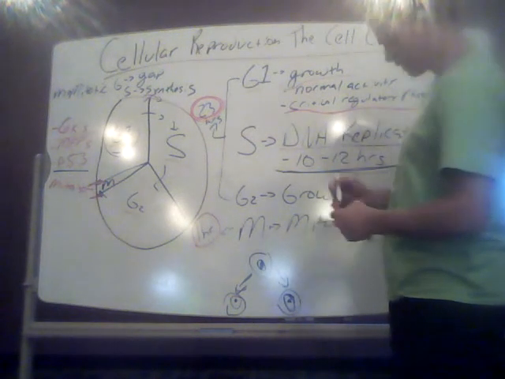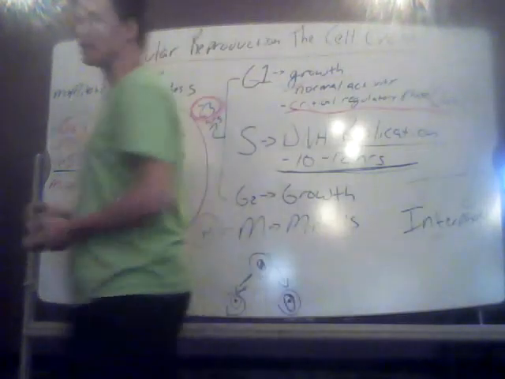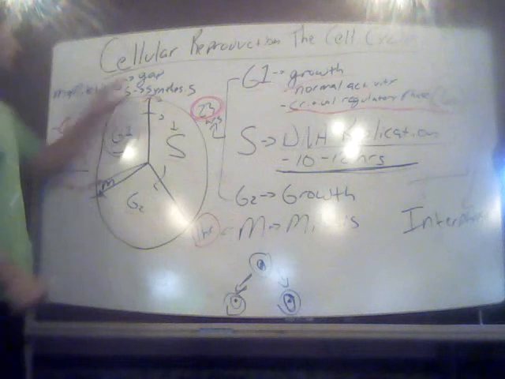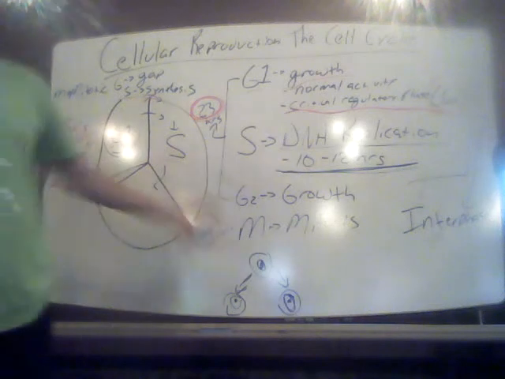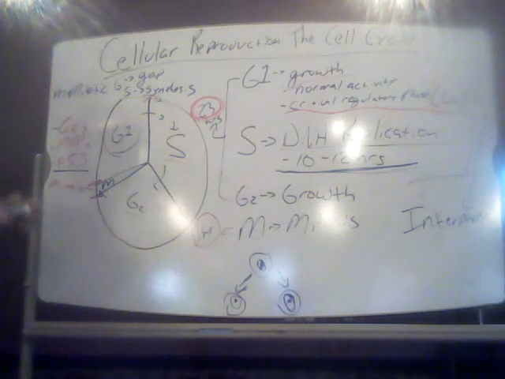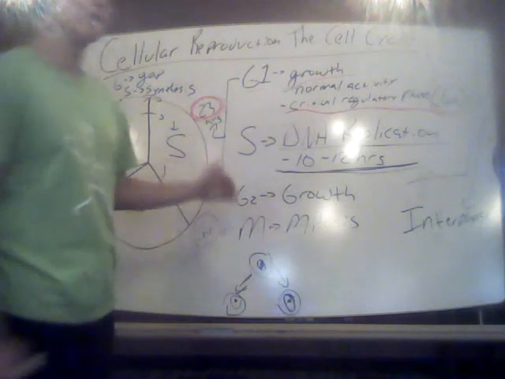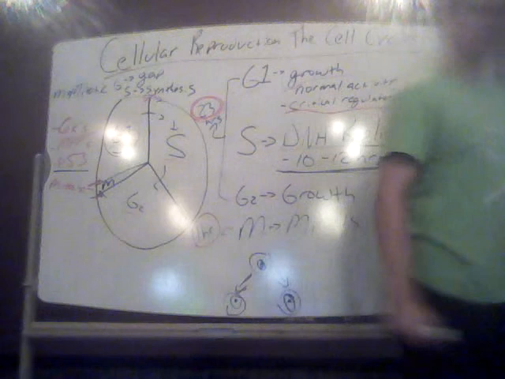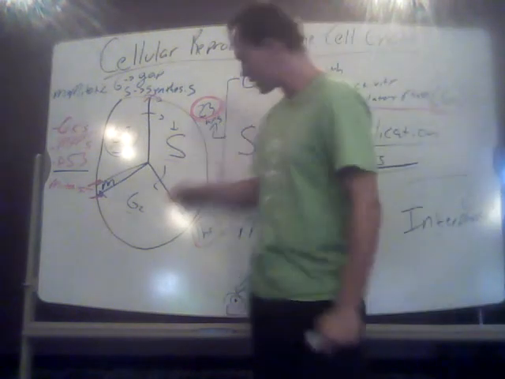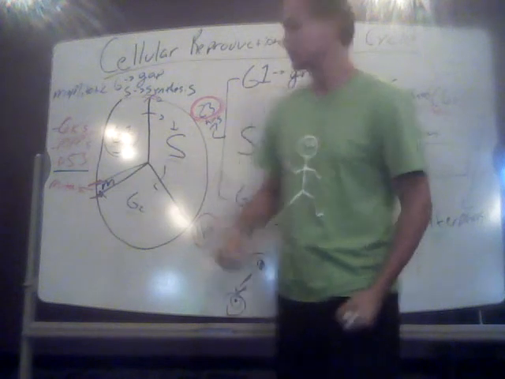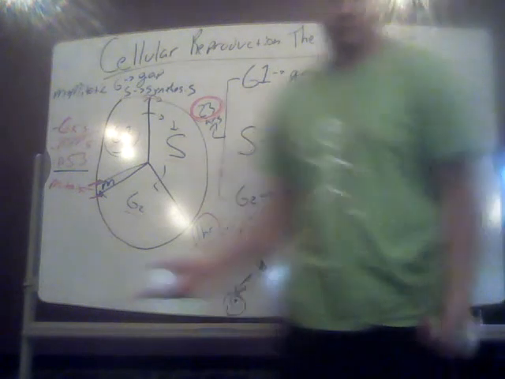But in a nutshell, that is the cell cycle and some of the activities that go on during the cell cycle. Like I said, all this is just preparation for the big show, for the actual division of the cell itself into the two daughter cells. And again, remember these phases, G1, S, and G2. There's a lot more going on here, more in depth than what I mentioned. But if you have a general understanding of this, you'll have a good grasp. If we make it all the way to the M phase, now we can undergo mitosis, and you can understand what can potentially go wrong here as well to cause cancers and other problems.